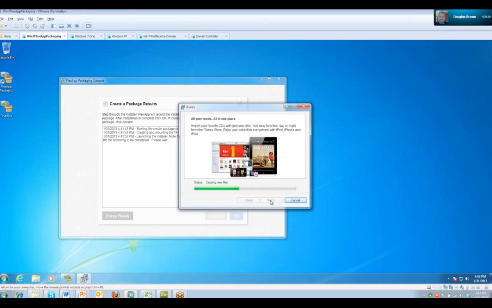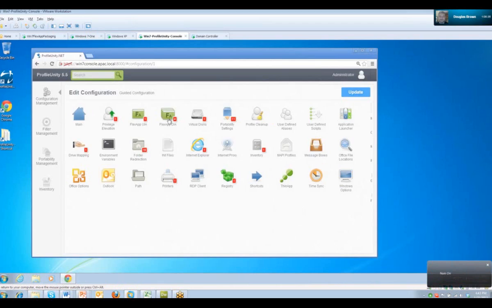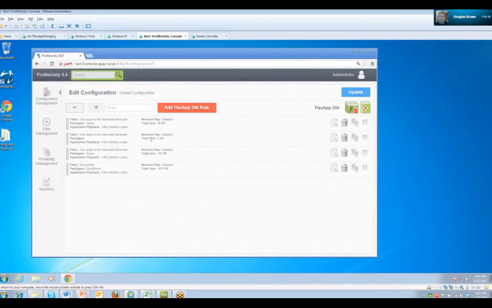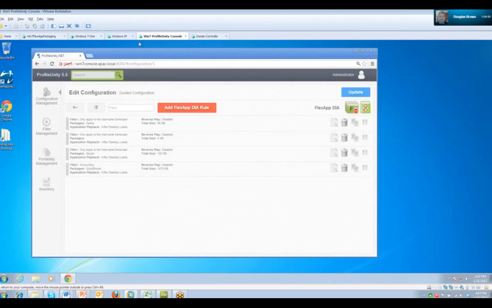So while iTunes is running, I'm going to go over here and show you the management console again. Crack this open and we'll see that to add it, all we'll do is click on this in a moment and we'll be able to select iTunes. It's not in here now, as you'll note, but it'll communicate in a minute that it is available once we're done.